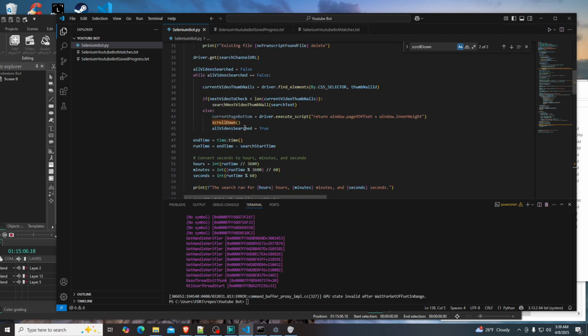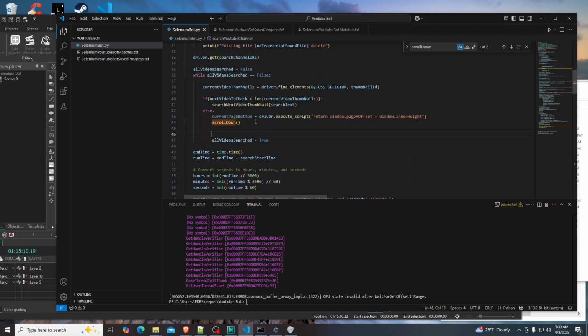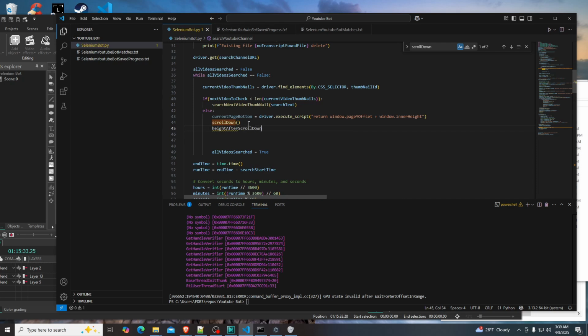You can always play with it. So we scroll down and then we wait, and then we're gonna get the height after scroll down, which will equal the same thing.